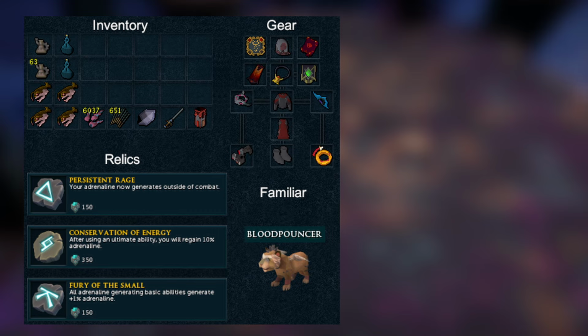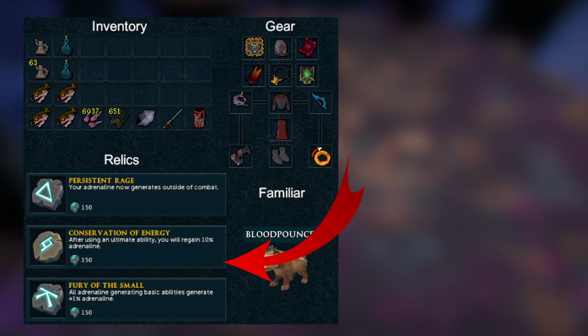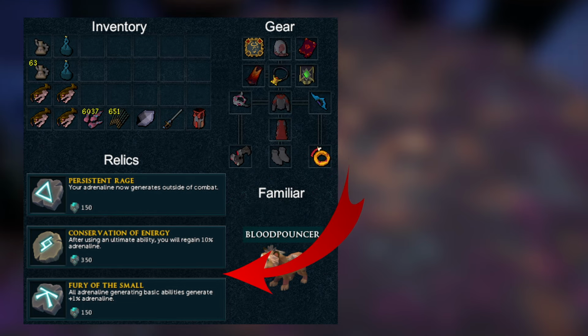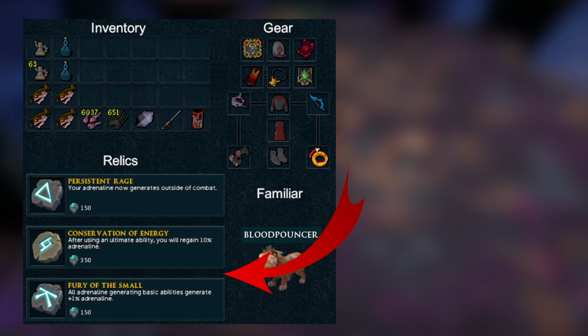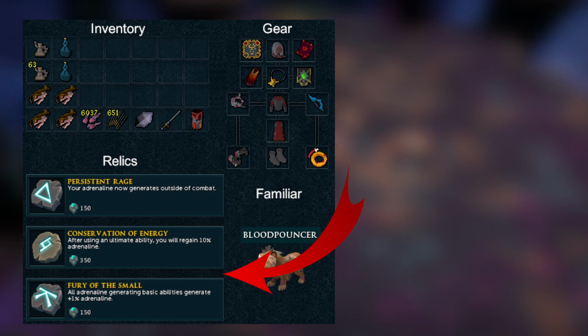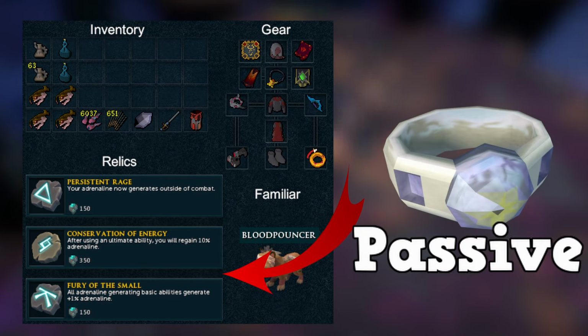For the relics, you can see it is Persistent Rage, just to regenerate adrenaline in between kills. And then Conservation of Energy and Fury of the Small are both required to just use all of the ultimates that we're using. We're using Berserk as well as Overpower and then a bunch of Threshold abilities. So we're going to need as much adrenaline as we possibly can get. In addition to this, you're also going to need the passive Ring of Vigor from the Extinction quest. That's 100% required as well.